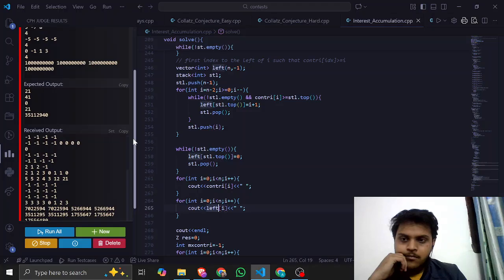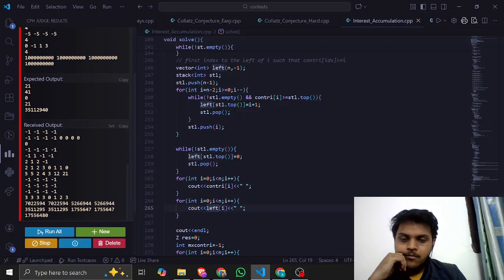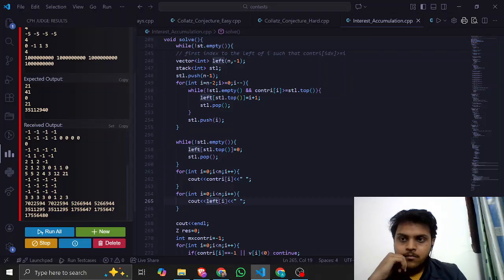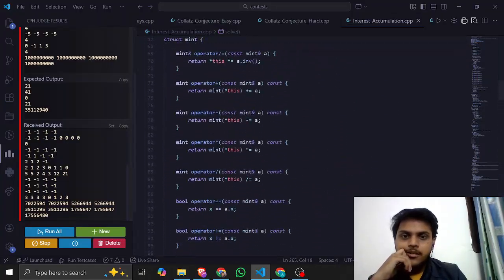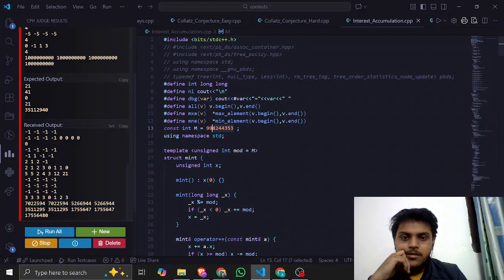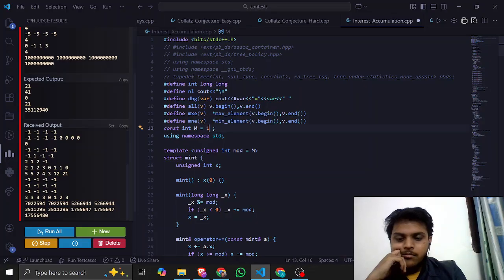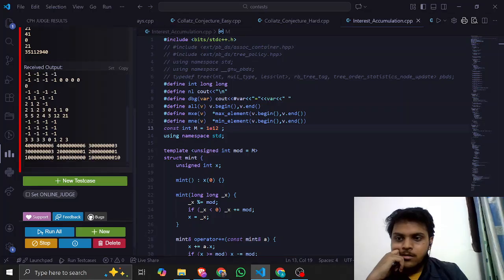Okay. One e9, then plus 1. Assume the modulo is greater than this huge modulo. Let's take this as 1e12. Now try this out. What is happening?